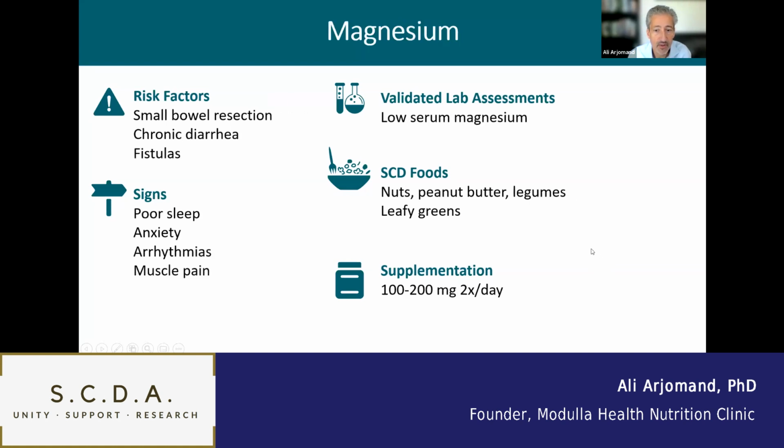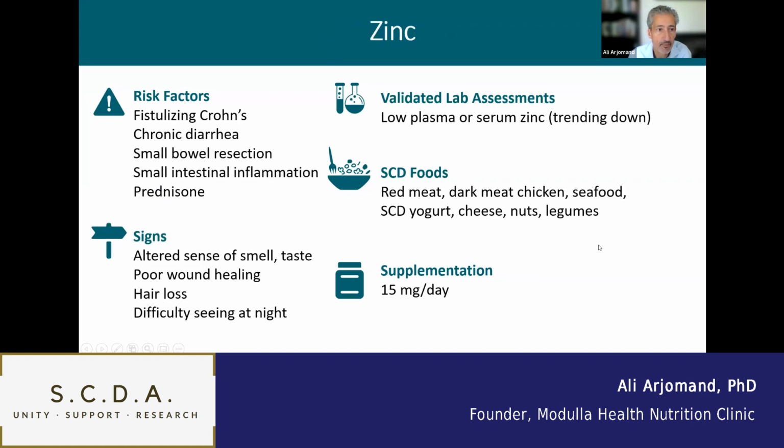Magnesium is a very important one of the minerals now. Not going to go through all this, just browse through it. Quite common to be low on magnesium, good sources in the diet, but you may still need supplementation, which is a valid way to get your magnesium back up and in good status.